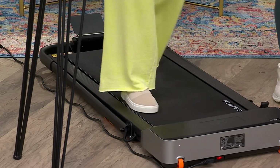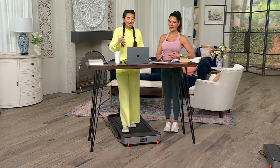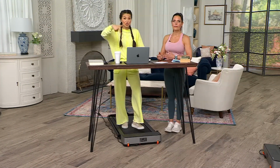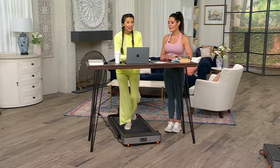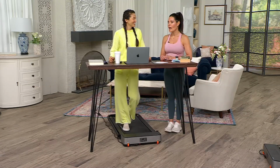I'm not saying everyone's gonna have this, but he is like, oh my goodness, my back hurts, my neck hurts, he's so sore. I mean, he would love something like this, to be able to do 8 to 10 hours of just walking and working and Zoom calls. I mean, that's how you get your steps in.